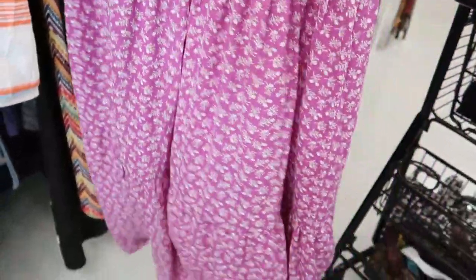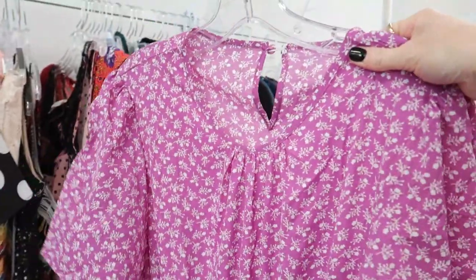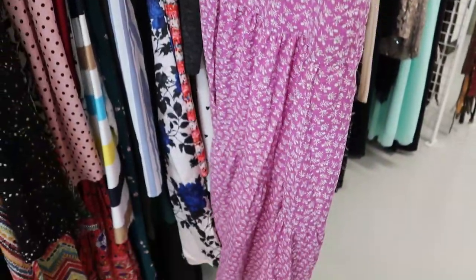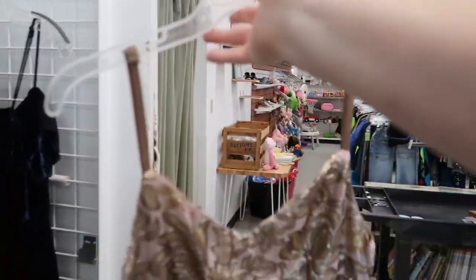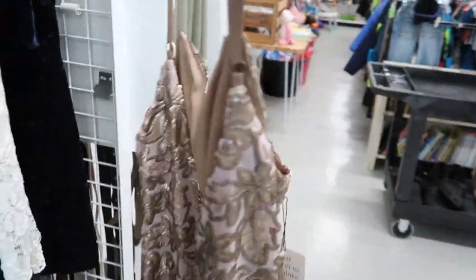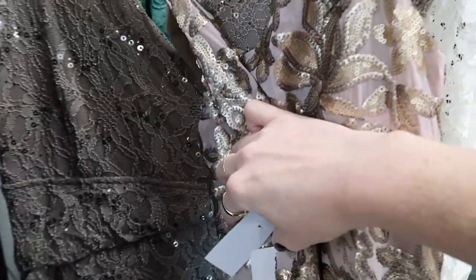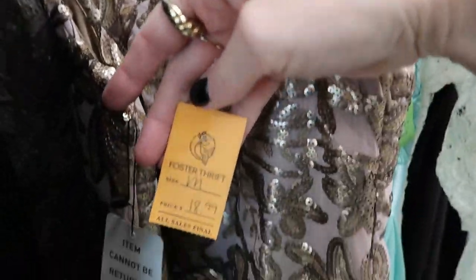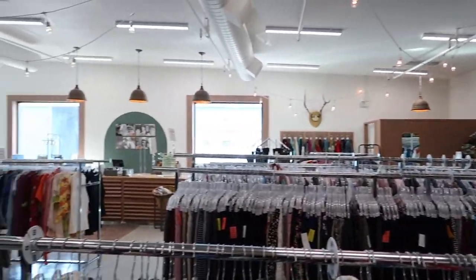This one I believe is a modern piece but a really cute style, so they had pulled it over into this section, into the boutique section. I love the tiers on it — a really nice cut, it would be a great summer dress for sure. Cute little sequin mini dress — that one's in beautiful condition too. So again, great place to come and pick up a dress for an event. Alright, let's keep moving around the store — there's still so much to see.